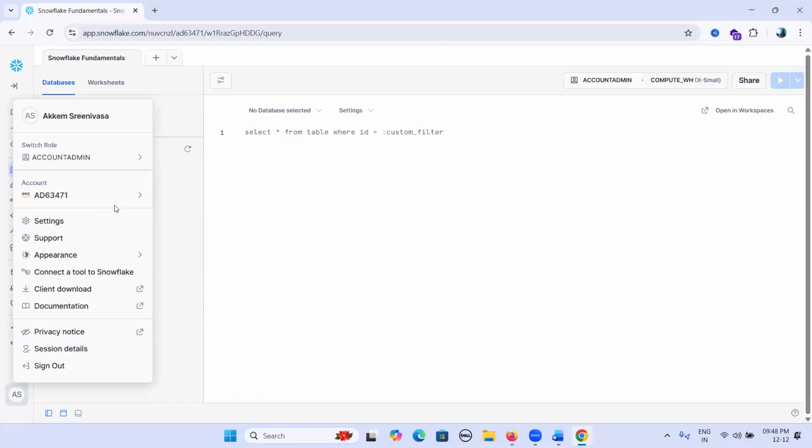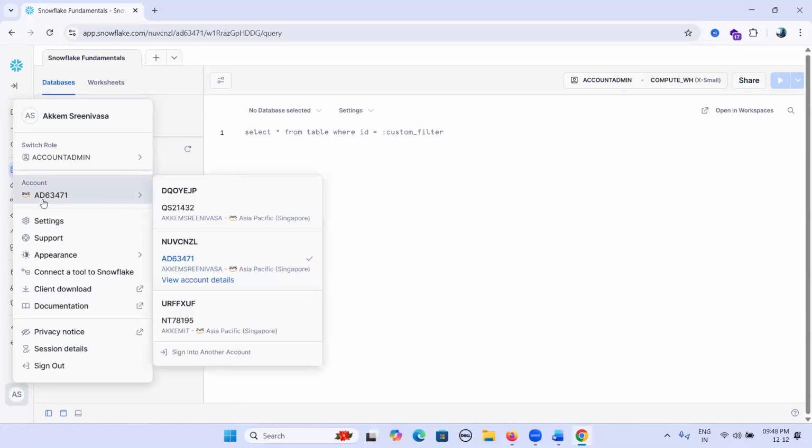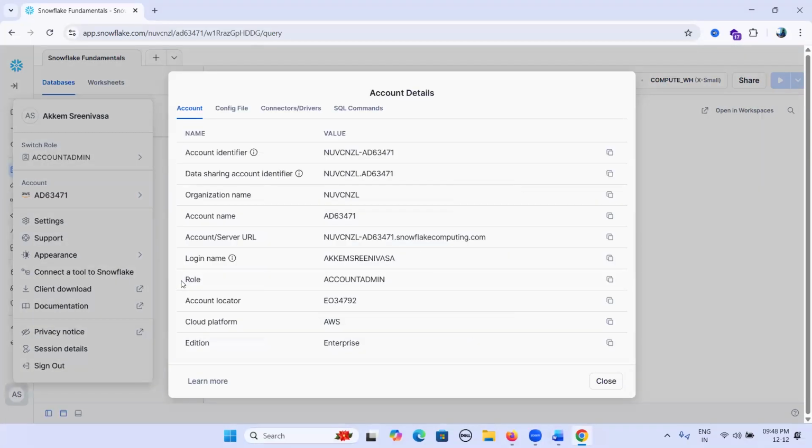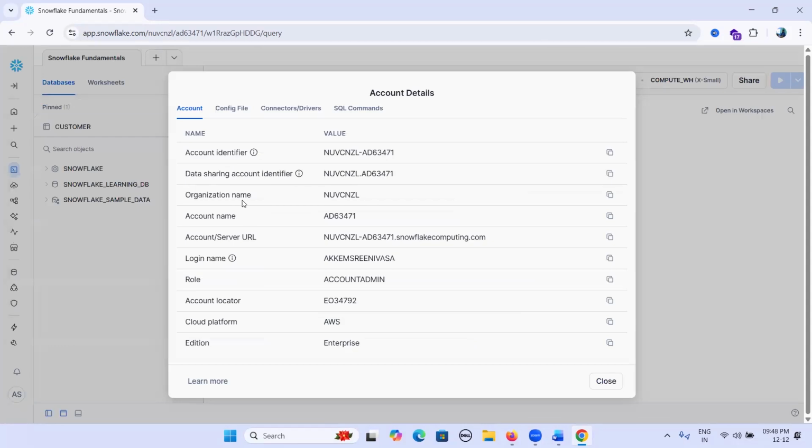So your user identifier is AD63471. Click on this AD63471, click on view details, and these are your account identifiers: account identifier, organization name, account name, account server URL, login username, role name.